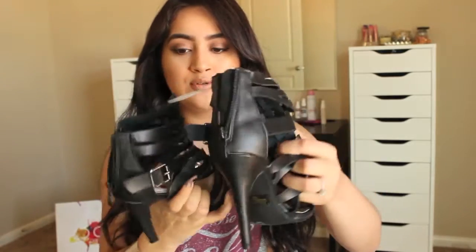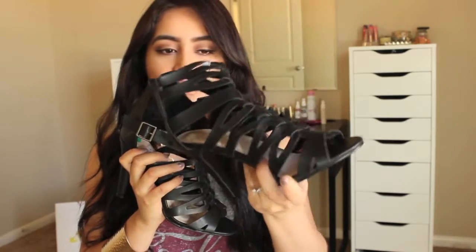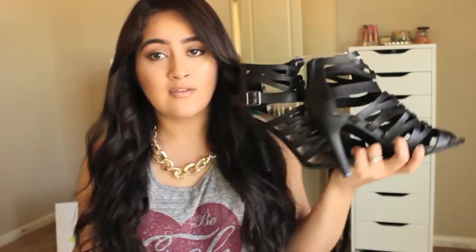The first thing I got from DD's Discount were these black heels. My sister-in-law was with me and she's a shoe fanatic. These are so cute — they remind me of really nice shoes you'd find shopping online. For $9.99 I could not pass these up. I got them in size 7.5 — I'm usually an 8 or 8.5 depending on the shoe — and they fit me really well. It's like a really short heel and they fit me perfectly.